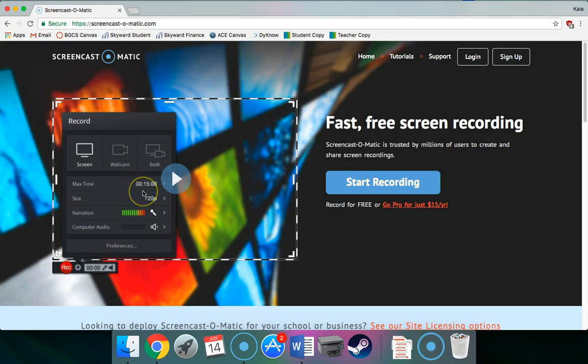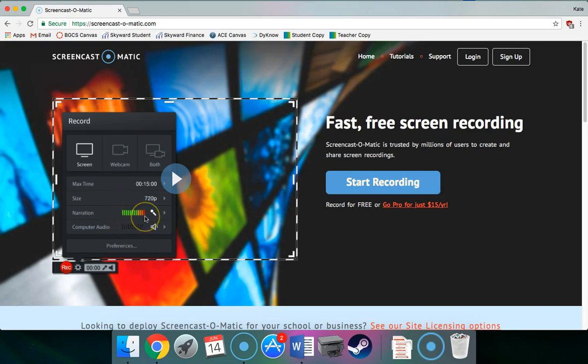Now in the free recorder, the maximum amount of time that you can record is 15 minutes, which seems like a lot, but in my anatomy and physiology class, I typically will, as I said, be drawing out diagrams, or I will also just pause at a really important point to be sure that my students get a table or a diagram completely copied down. So I found that some of my videos were going over 15 minutes, so I had to do the yearly subscription to upgrade that, and I'll show you how to do it and what it's called in just a minute.